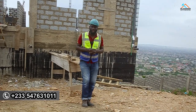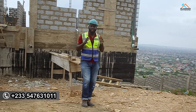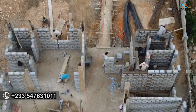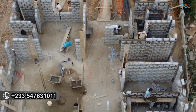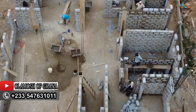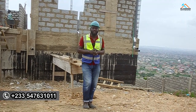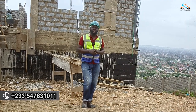When we are done with the block laying, or when we are about 90% done with the block laying, we've created all the partitions where the living rooms will be, the kitchen, the bedrooms, the storerooms, the visitor's washroom. When you've used block work to create all these partitions in accordance with the architectural designs, the next thing is for the carpenters to come on board and start with their formwork, because we have to cast the columns and also cast all the entrances. All our entrance doors are seven feet in size, so it becomes necessary for us to have an entrance beam.